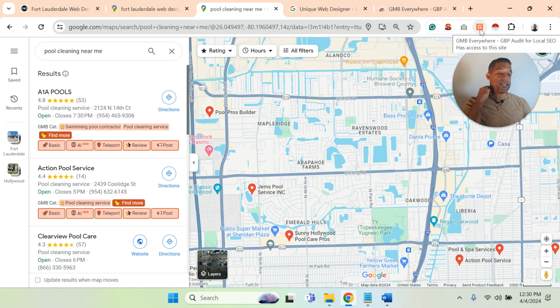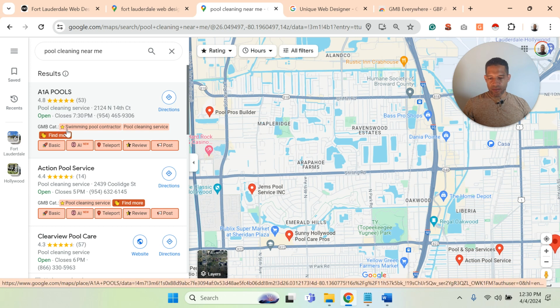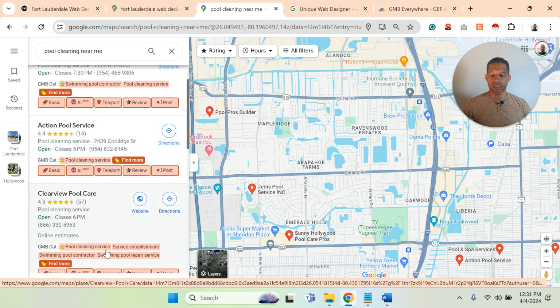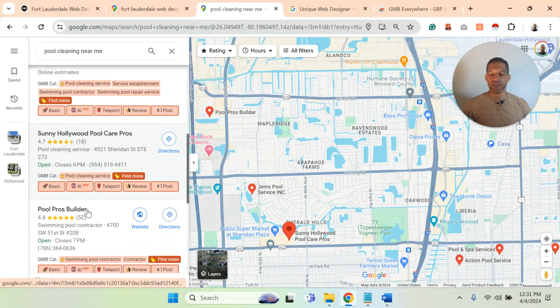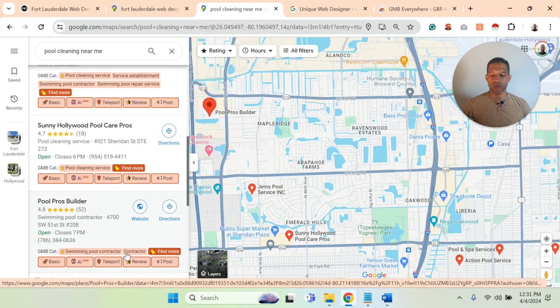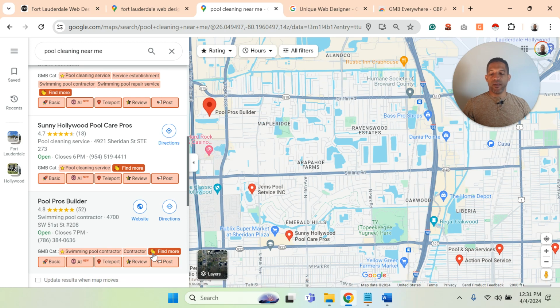Whenever you have this add-on activated, GMB Anywhere, you'll see this come up. Right there, GMB category, you see it's saying swimming pool contractor, pool cleaning service, swimming pool repair, pool cleaning service, swimming pool contractor.